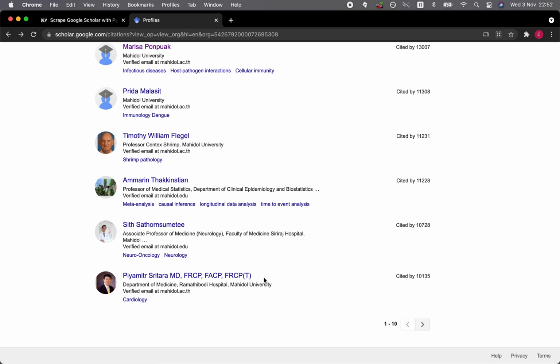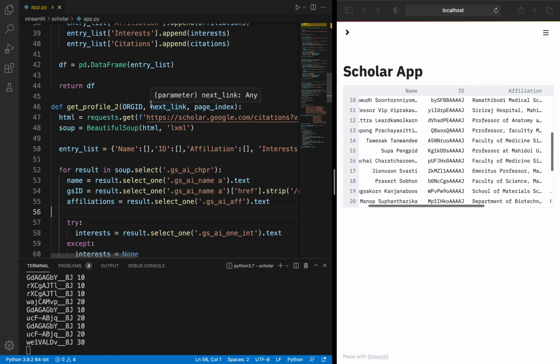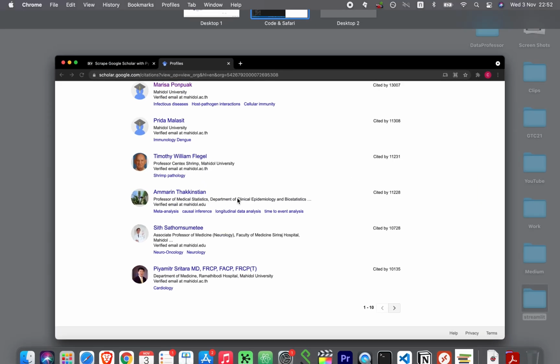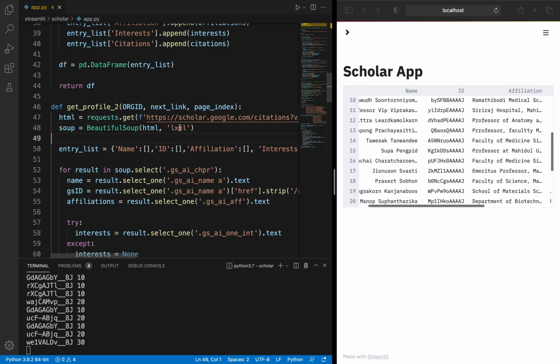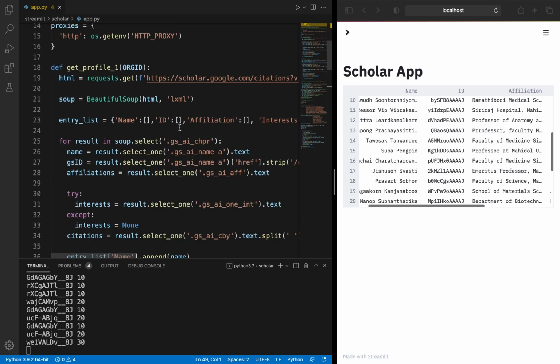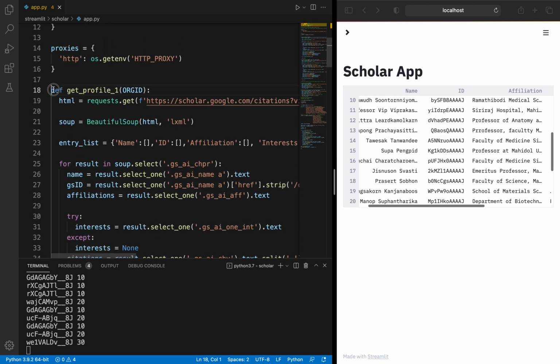And so in order to get more than that, we have to click on the next page. And note that to click on the next page, this is called the next link. And note that on the first page, there is no previous link. But for simplicity, in this particular example, we're going to make use of the next link. The next link and the page index were not described by the article by Dimitri, so I improvised that in this application. And in that original article, the example shows you how to get the first page.